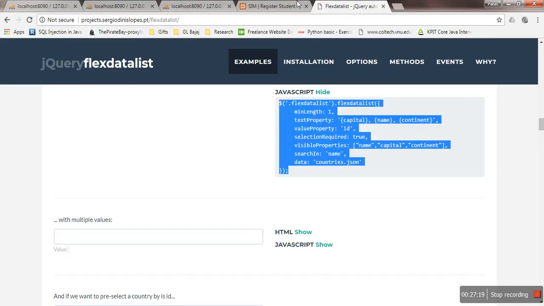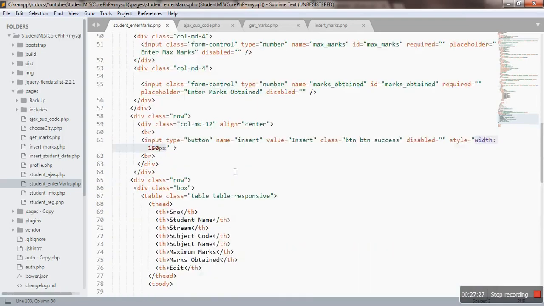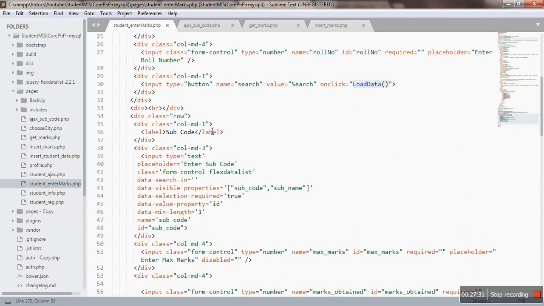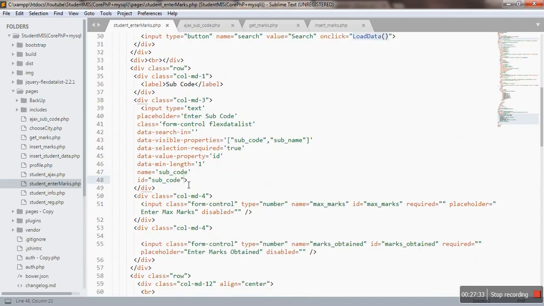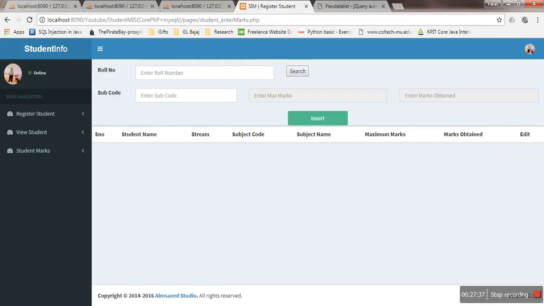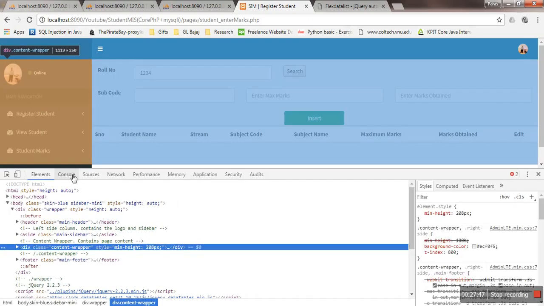Let's see if it works or not. Okay, we have removed the disabled field from this one. Okay, right, so I'll type 1 2 3 4, I'll say search, and if it works, no it doesn't, never works the first time.